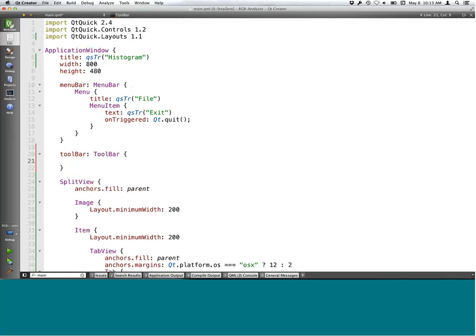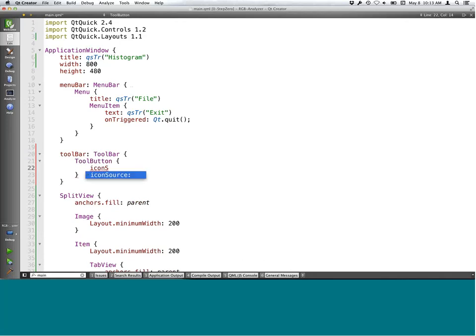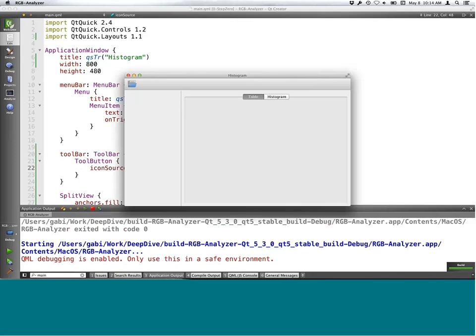The toolbar object is just a container. So we can add a tool button and say that the icon source, this has been populated. So we have already in our resources a document open icon. And here it is. So this is our toolbar, and we have an icon.